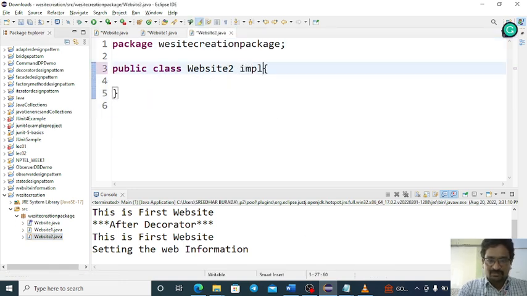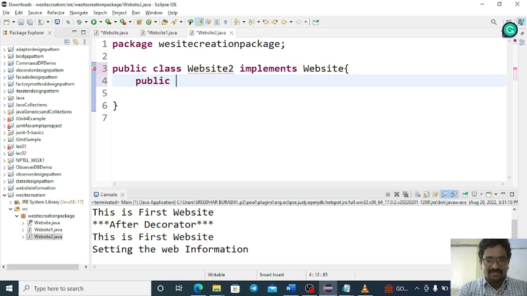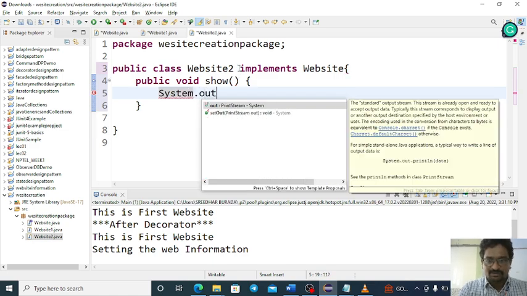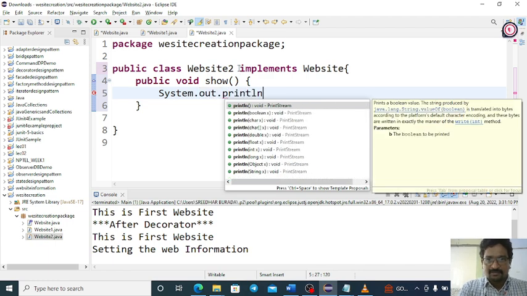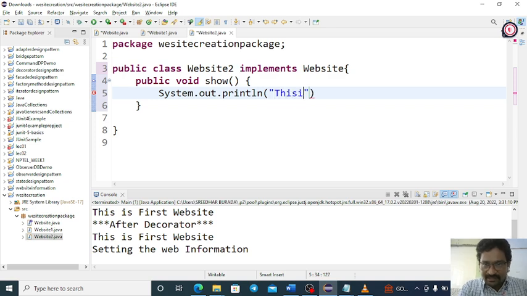It also implements Website, and here also I override the public void show method with one System.out.println statement, like in Website1: this is my second web page. That's it. I created one interface and two concrete classes.